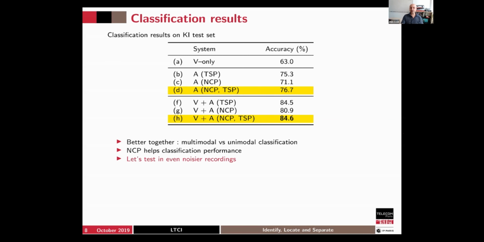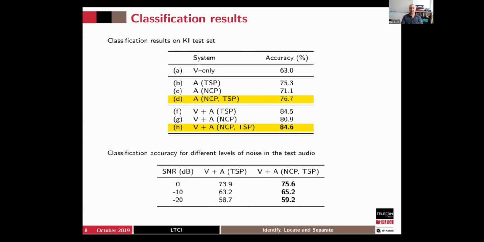So what we do here is an experiment where we add noise to the audio. Same videos, we just modify the audio track, adding noise at different SNR levels, as you can see here. And now we see that the NCP, the NMF component proposals, become really more helpful, okay? So this is a way of becoming more robust to noise. And again, this is a nice way of very simply obtaining some source enhancement results or source separation results, if we like. And I'm going to show you a quick demo.